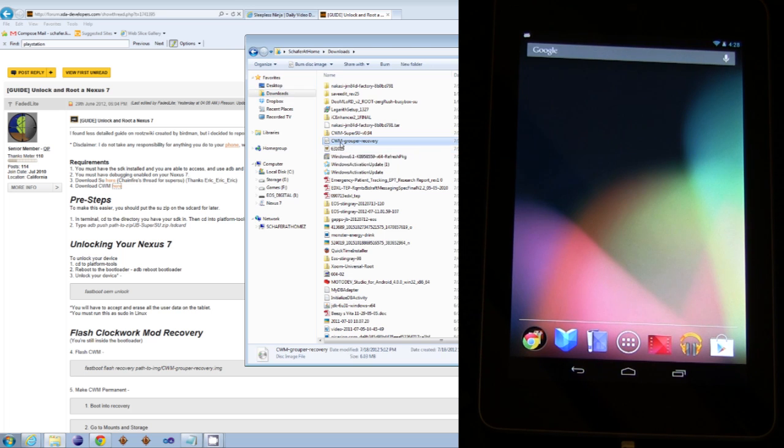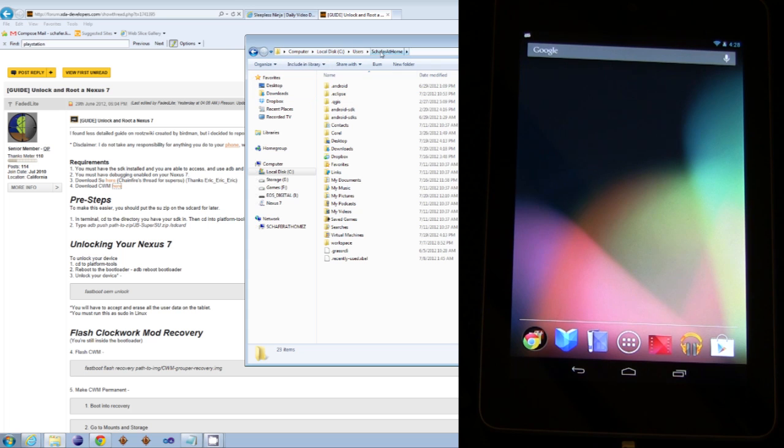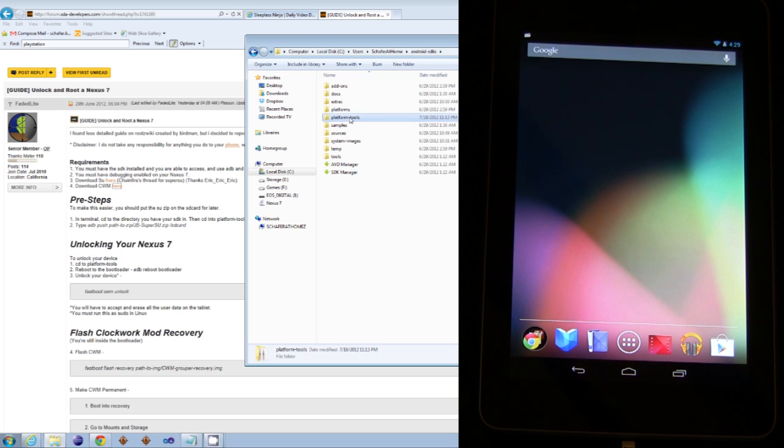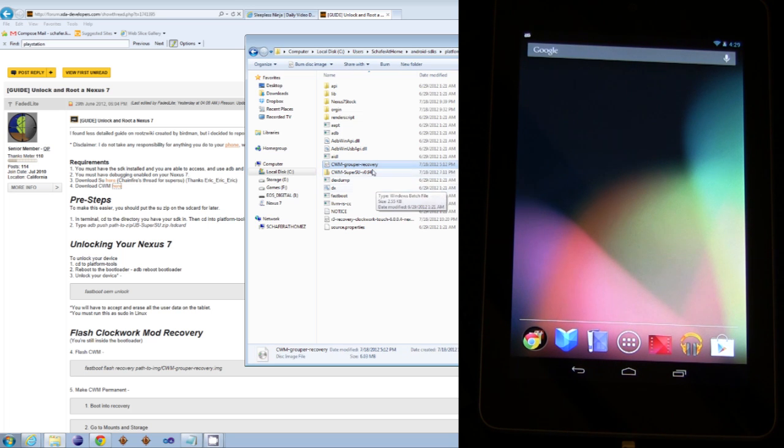Then we want to go back to downloads and take this ClockworkMod grouper recovery. Let's copy this. And we're going to go to our user profile, where our Android library is located. I emphasize putting it in the user profile. My user profile name is Schaefer at home, but for you, it might be something different, whatever your username is. Then we go to our Android SDK. I have two here. Just remember, this is just one that I made uniquely for us. But whatever your Android SDK is, go in there and then go into the platform tools. Then let's paste it in here. And you can see I have it pasted right here. Our CWM grouper recovery. Okay.